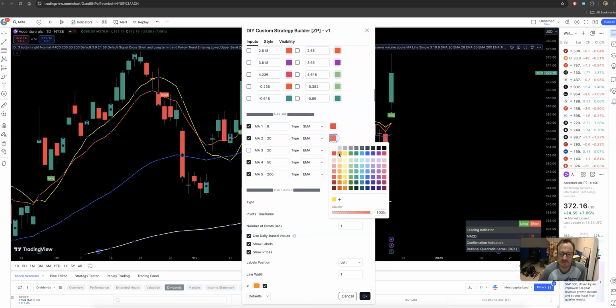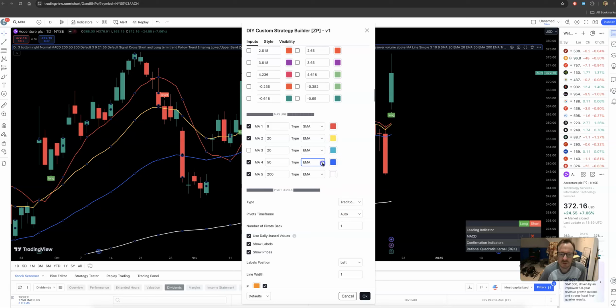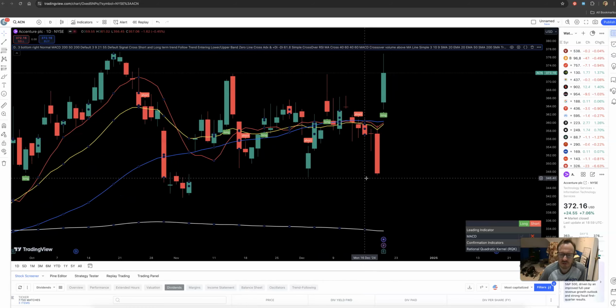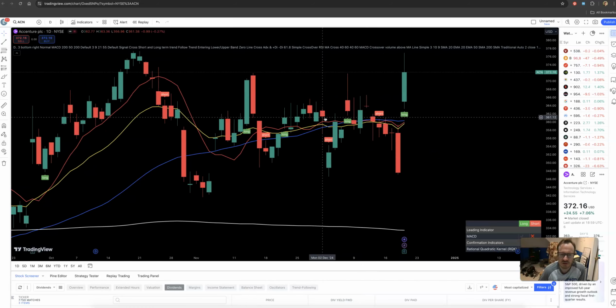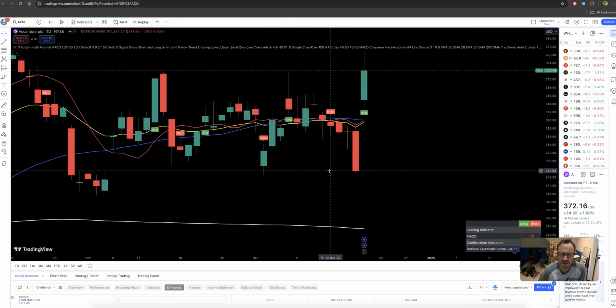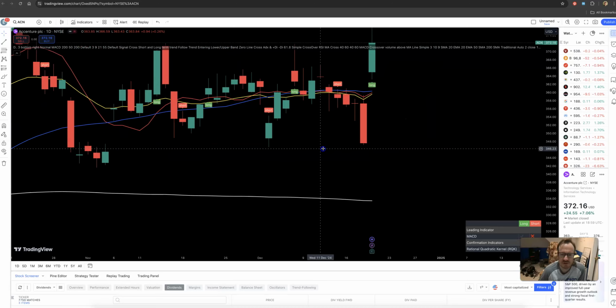You can do whatever you want. You can see how quick I do them. And I'm just going to check these to SMA, just because I prefer smoothing averages. You can do what you want. And then we'll just hit OK. Here we go. We're kind of set up. Looking pretty good here. And so this is a pretty good setup.